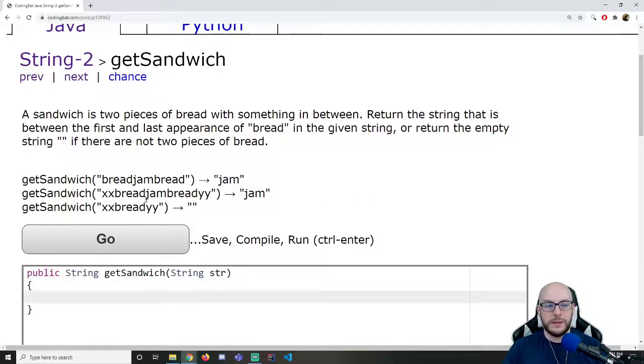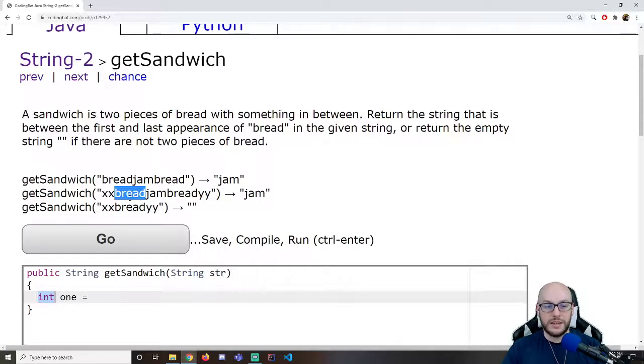So what I'm going to do is find the first occurrence of bread. We can do that with indexOf. I'm going to create an int, index 1, and that is an index, right? Because ultimately I need to know where it's at. There's some filler that can occur before or after, and ultimately what we're looking for is bread, and then we're getting the thing that's in between. In order to ignore the filler, I'm going to use indexOf, which is basically going to breeze right through the first part of the string until it finds bread.